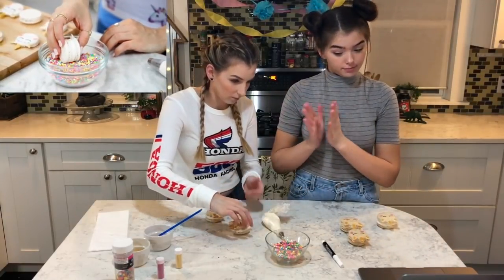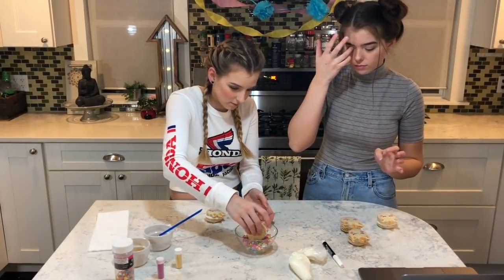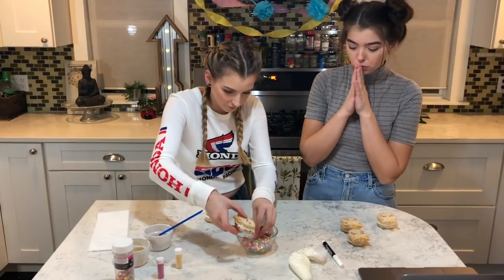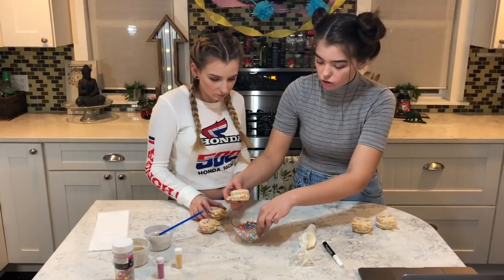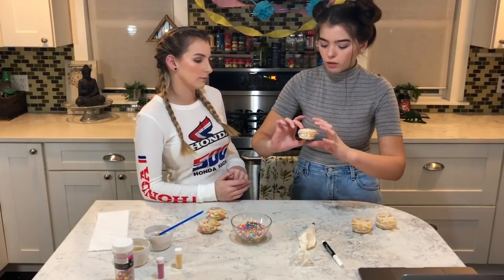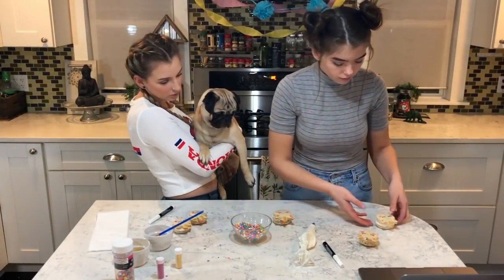Is rolling this little macaroon in some rainbow confetti. Then do this to the rest of your macarons and they're ready to serve. Let's roll them. Icing needs to be thicker. Yeah, the icing's not really sticky. I think it's because she has a lot in there and we just don't really have a lot, but she has a little party hat on. What's going on? What do you see? Is it the tomatoes?